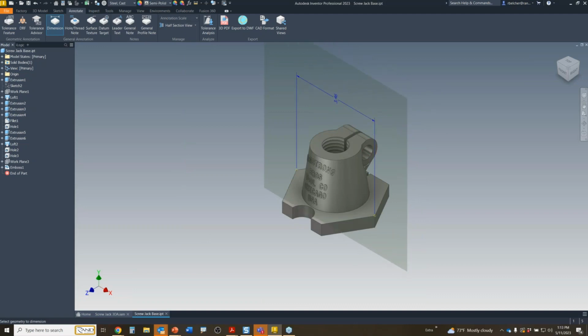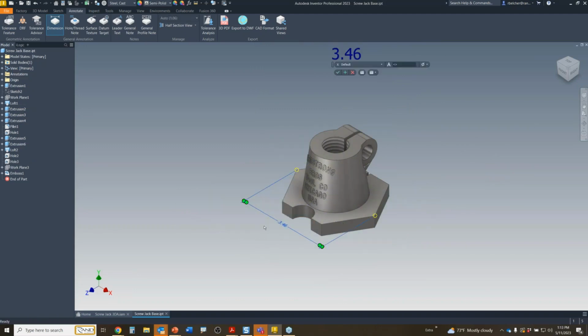The tab button will align the text, and the space bar will align what plane you're placing the annotation in. So you can be a bit creative in dropping these dimensions off.